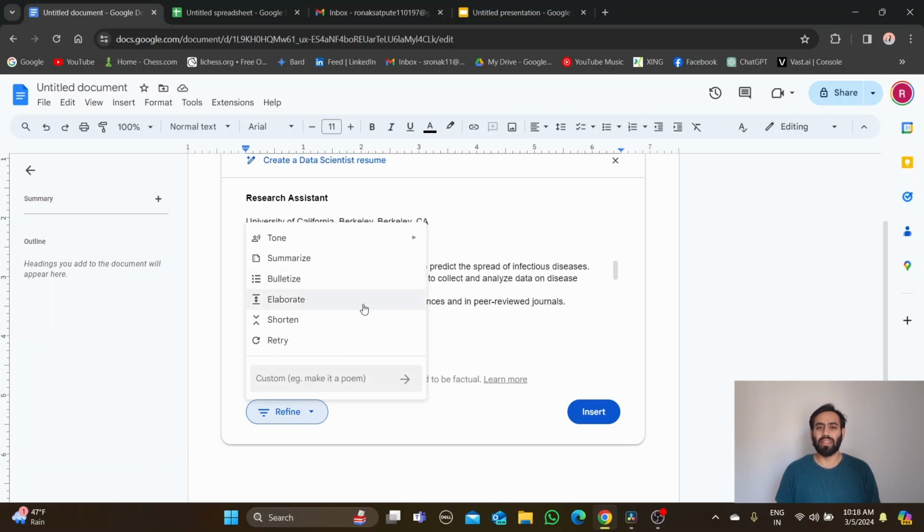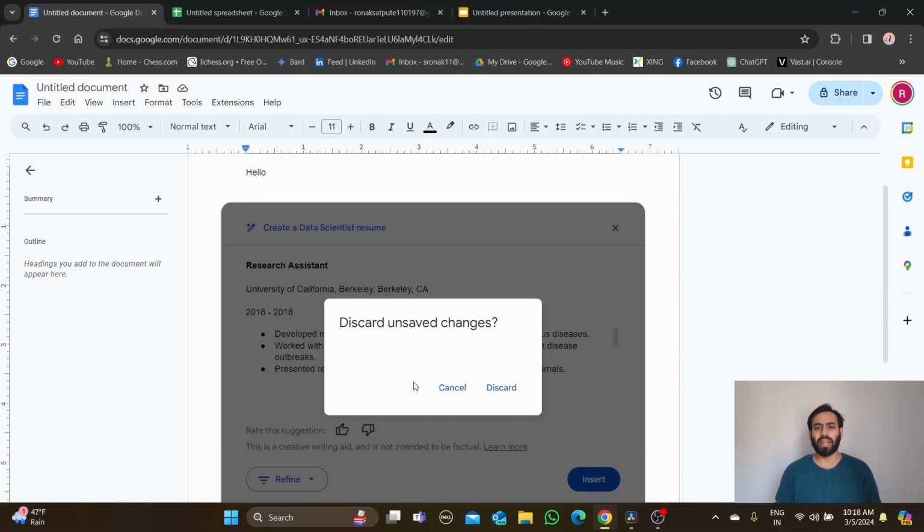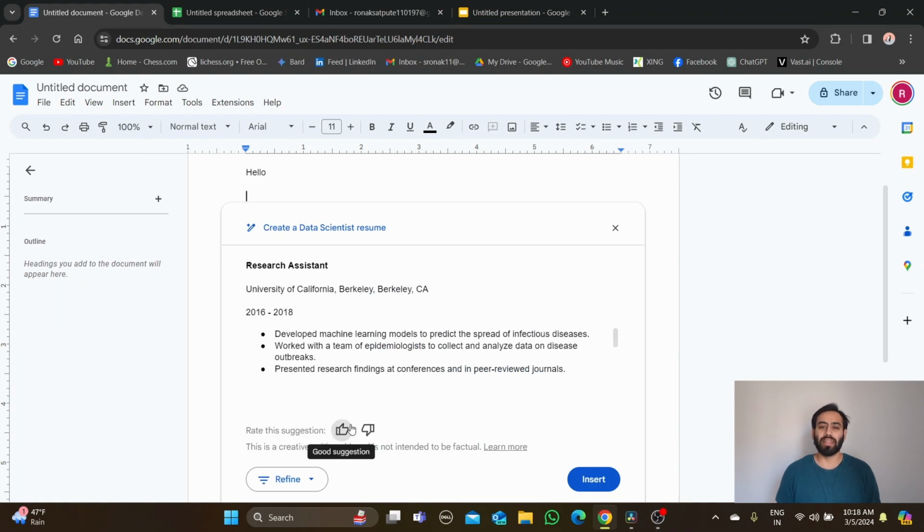It gives you a template and then you can work upon it, and you can ask anything, whatever you want to put in your Google Docs sheet. It can be anything, and it will give you an output and you can just edit it and then refine it according to your own needs. So that is what Google Docs helps you with. Let's jump into how it is integrated into Gmail.